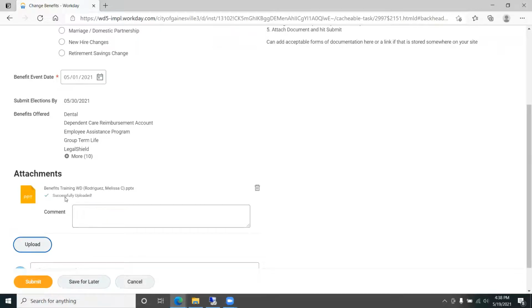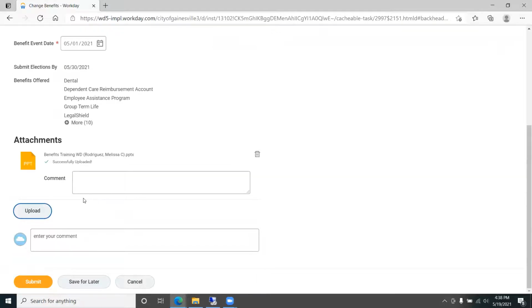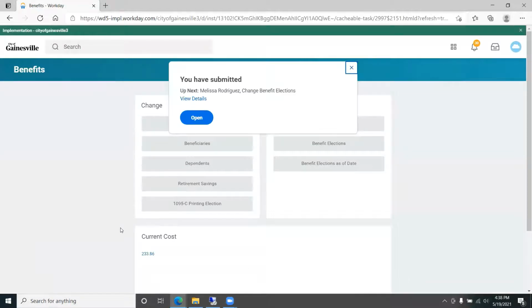So once that is uploaded, it'll say successfully uploaded. Once you're done attaching, you'll click on Submit. This submits your benefit event.